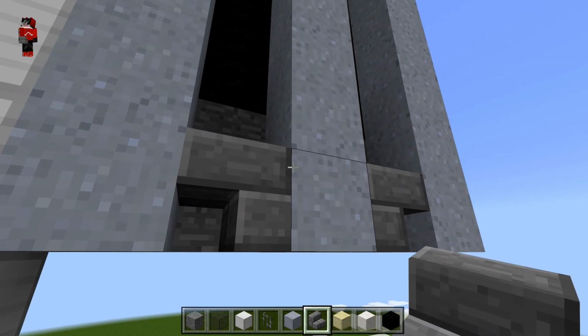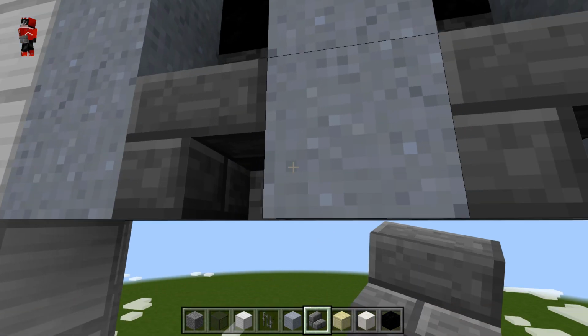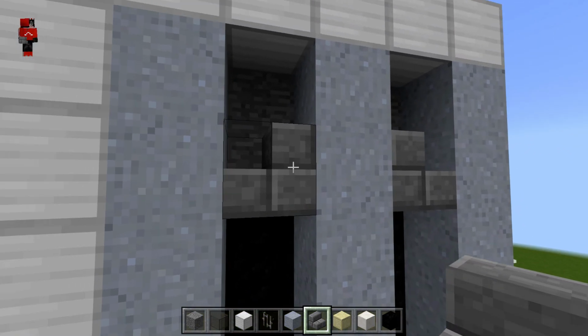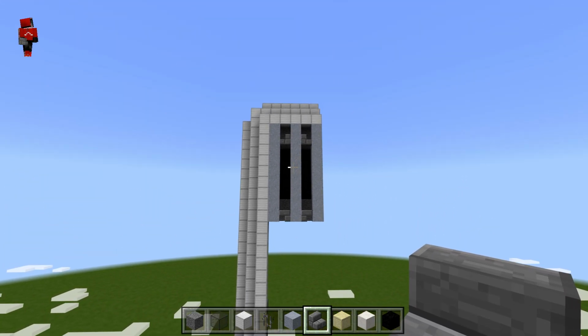So make sure it's branching off the middle part of the trident and not branching off the side. Like, not like that. Don't make it do that. Make it branch off the middle part. And then when you go up, it'll go back in to this part. And then this is what it should end up looking like.